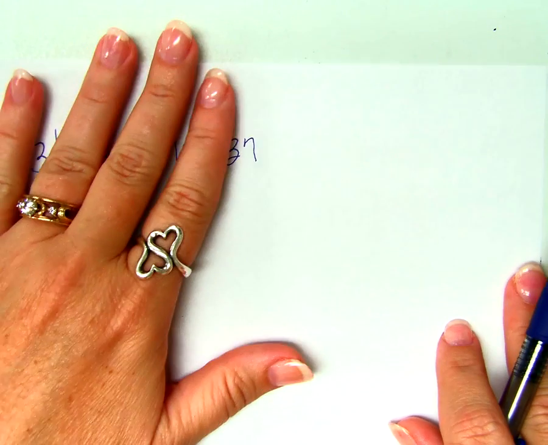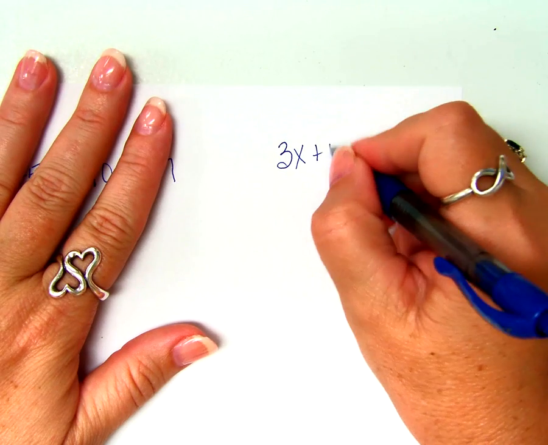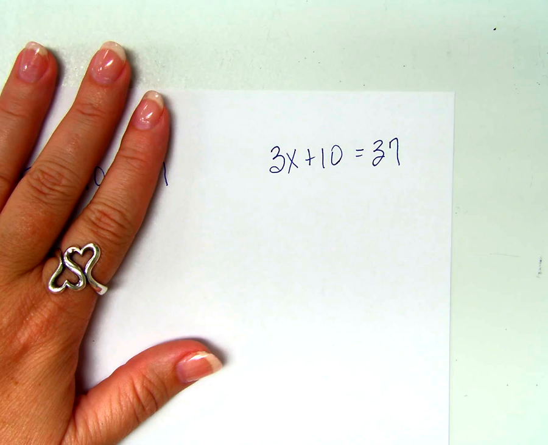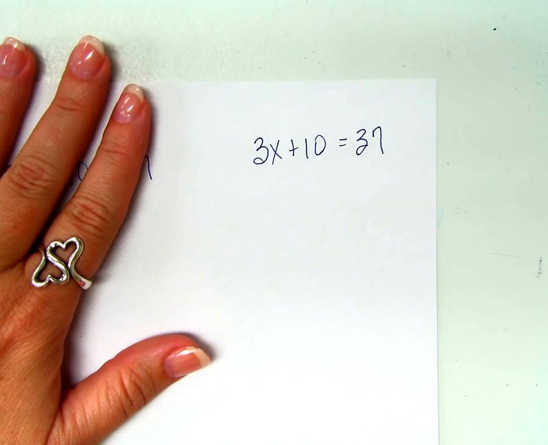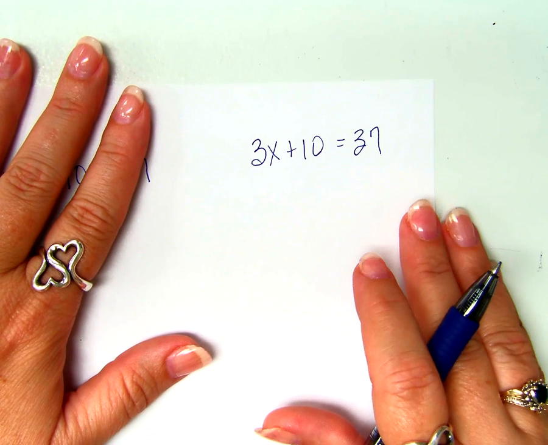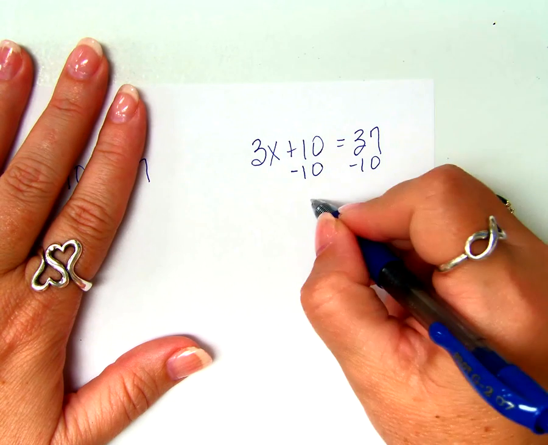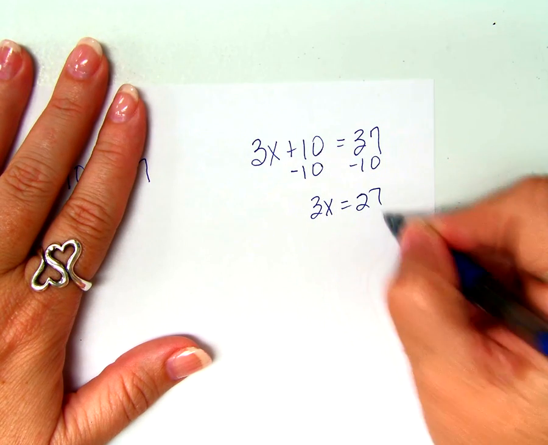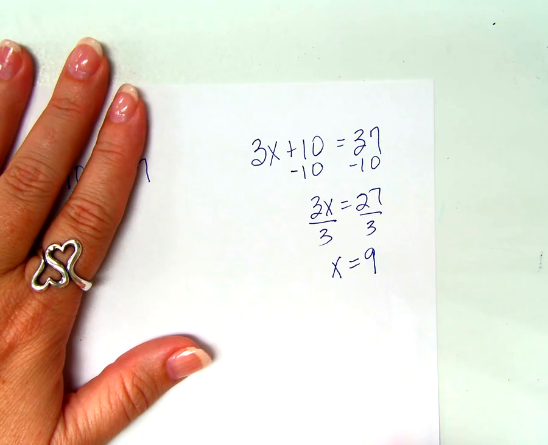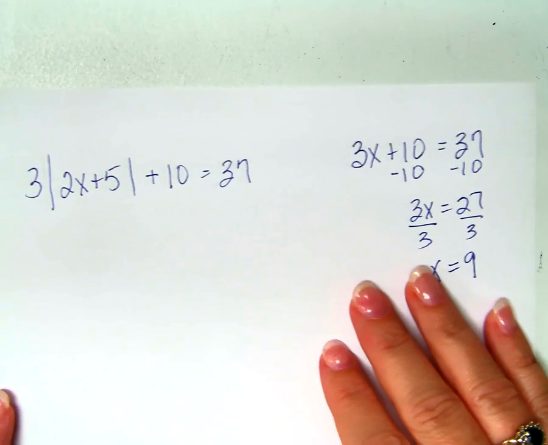But before we do this question, I want to ask you this. How would I solve this problem? I mean, is there any question about that? No, because you've been doing problems like this since 8th grade. Pretty positive, 8th grade, right? So we subtract 10 from both sides. 3x equals 27. Good. Divide by 3 on both sides. x equals 9, right? Guys, how is this question right here any different from this one?